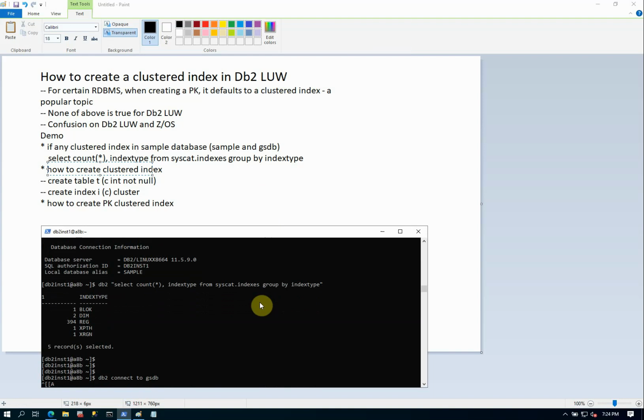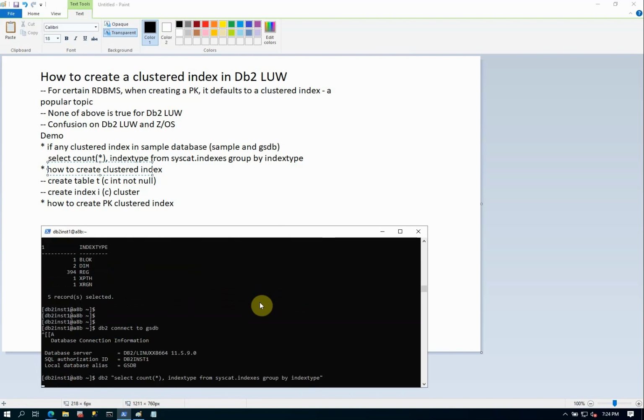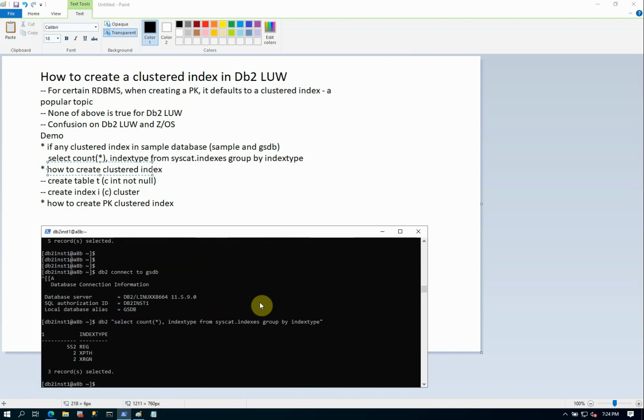We already know that for this database we don't have any cluster index, so now we're going to create one. First, let's create a table. I'm just going to call it T. The table T has one column, let's call it C, and it's an integer column.